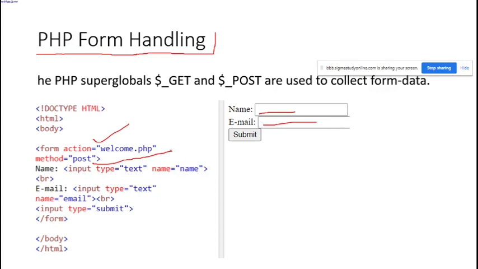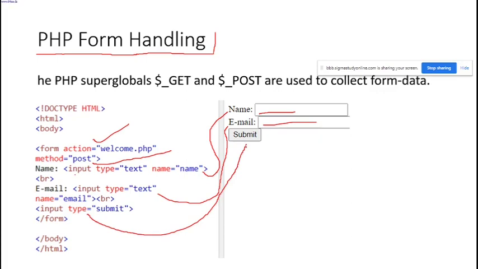In this case, the first input type is text, for the name. The next one is email, input type text. The third one is input type submit, which gives you the submit button.